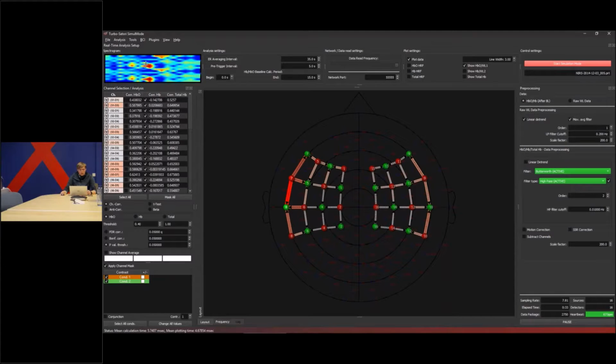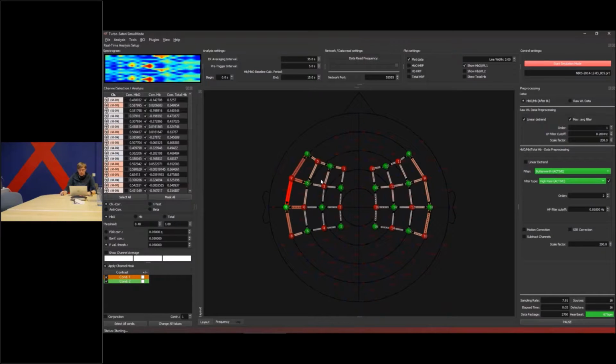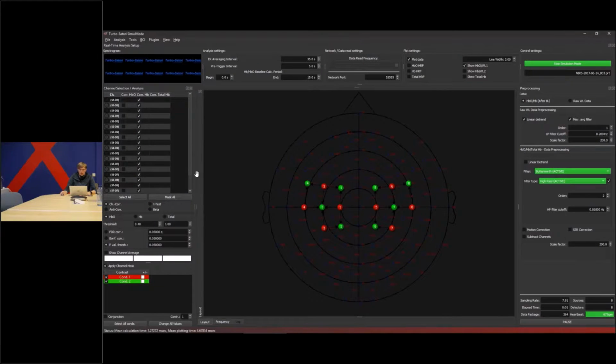I didn't talk about the display here at the top. This is a spectrogram showing basically the same statistics, just normalized to the maximum values. You can use this if you have a good setup which is divided into different parts, for example, these left and right setups here.